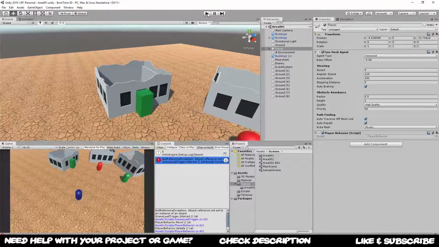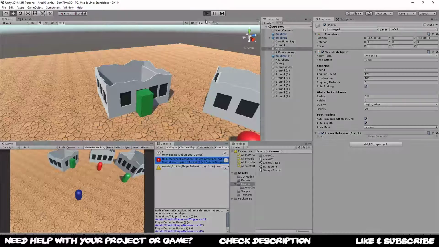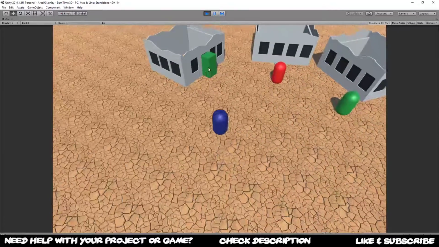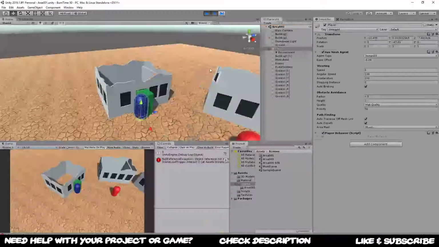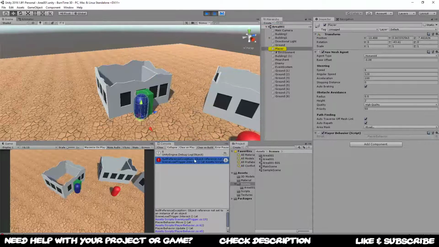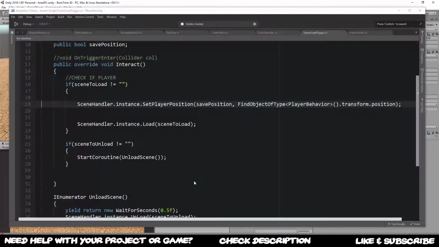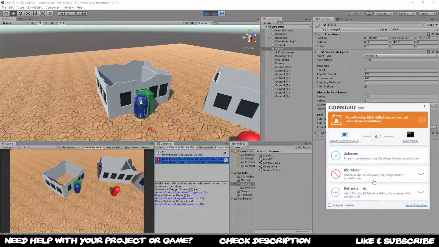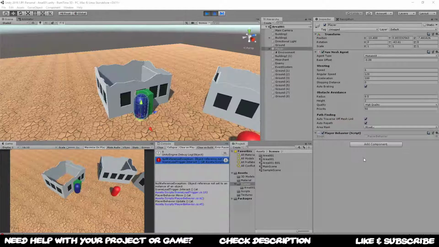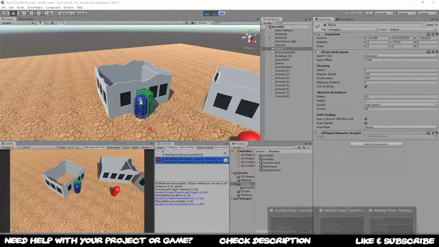Maybe it cannot store the information, or maybe it does not have access to this script. Okay, there seems to be something strange going on.